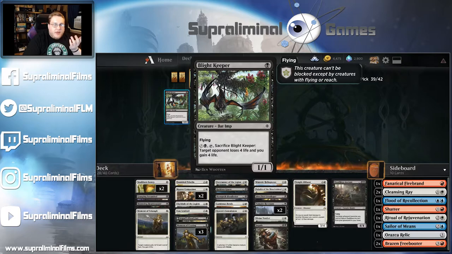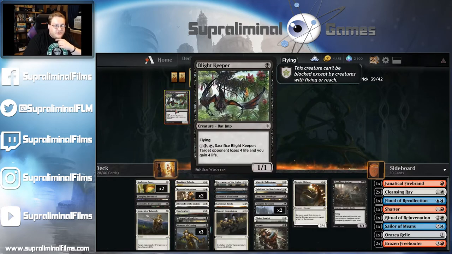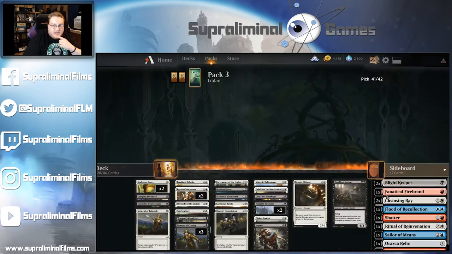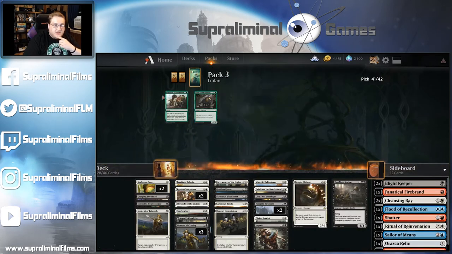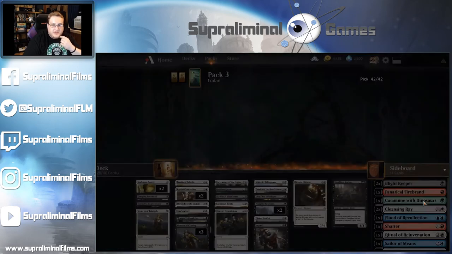Blightkeeper playable but not really in the deck we're playing. There's Duress, but I'm going to grab the Blightkeeper just in case. Two dinosaur cards, not really for us because they are also green dinosaur cards.